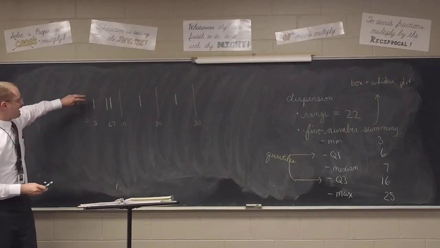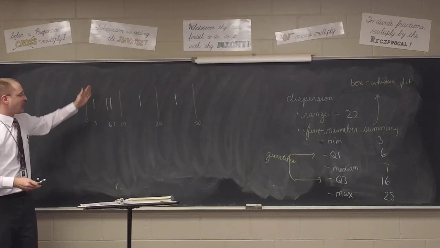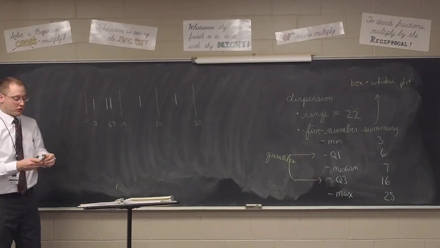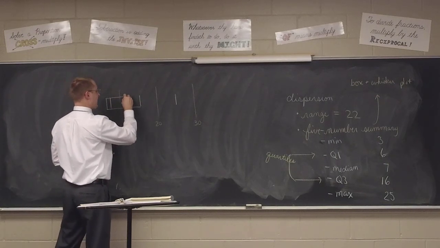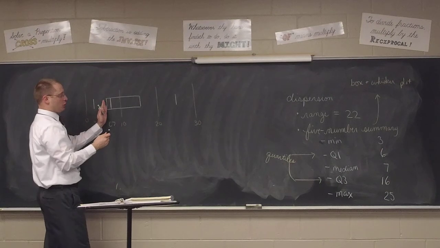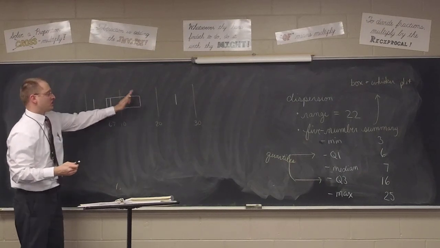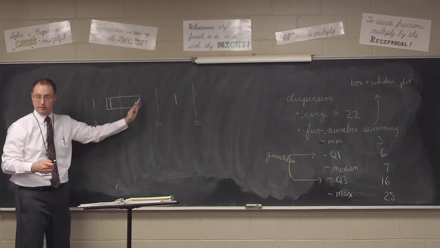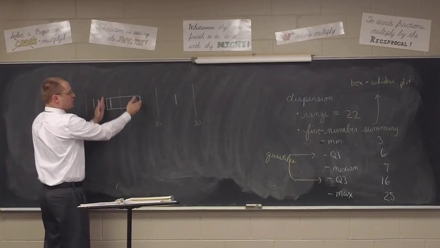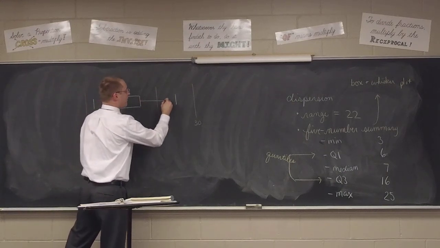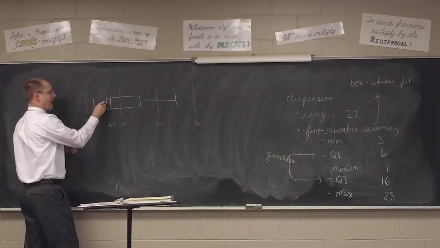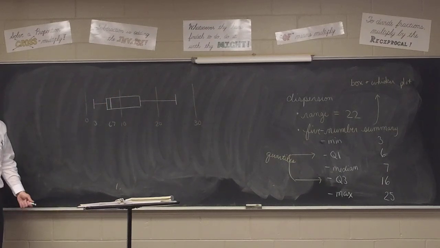So you notice all I'm doing is making all five little lines right here, and you see that's what's drawn there. A box is drawn around the first quartile to the third quartile. The assumption is this is where most of the data is going to fit, is in this box. This is really what most of Grace Christian School has. It goes up to here, there's a whisker, and down to here, there's a whisker. And that's a box and whisker plot.